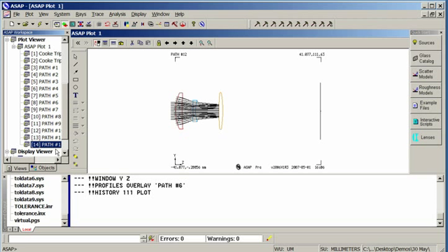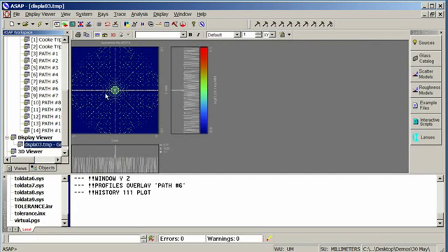And of course, once we see where possibly our internal reflections are and see if we have problems with those, the other thing we're concerned with is how did we get so much energy on our detector in the first place? So another piece of analysis we can do is let's consider the detector and all of the possible ways that energy made it to the detector. The first thing I need to do is select all of my rays back. Because of those previous path commands, we're not looking at everything. Now we are. Now let's just consider our detector.